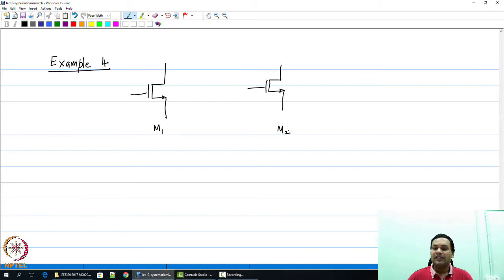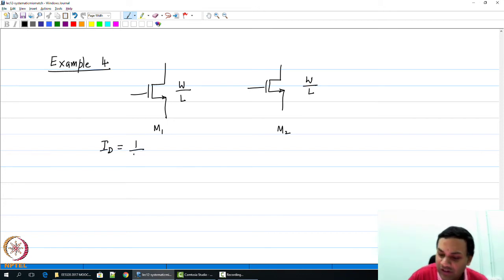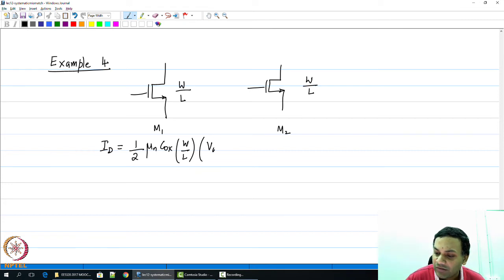Let us say that you apply a certain bias voltage, you want them to have the same bias current. Let us say that this MOSFET has a width W and a length L. Of course, you want to make sure that this transistor also has the same width and length. We know that if you just look at the bias current in the saturation region, the dependence of the current on the voltage is quadratic.